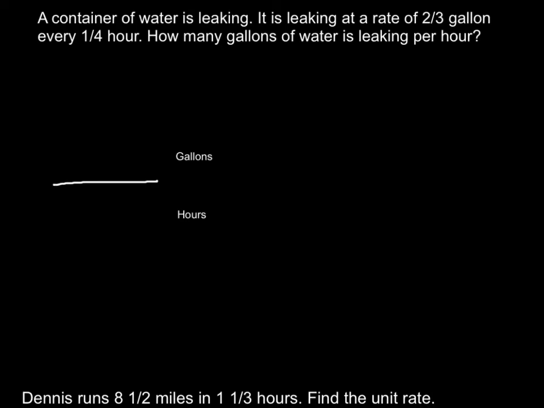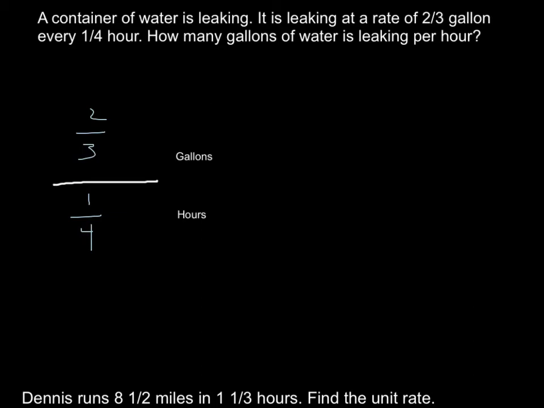Okay, so again, let's set it up as an action over a period of time. 2/3 gallons every 1/4 hours. Okay. Hopefully it looks like the lesson that we just did a couple days ago, and this should look like complex fractions, okay? So what we're going to do is solve this complex fraction, because really all we need to do to find the unit rate is take our numerator and divide it by our denominator. Okay, once we do that, we're going to figure out how many gallons per 1 hour.